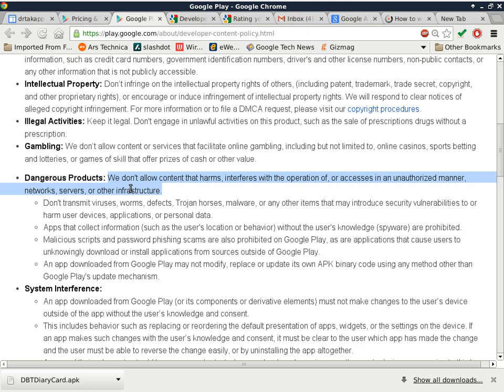Well, but what if you're writing a load tester? A load tester is a legitimate kind of tool to test whether a website can handle a number of requests, and what kind of system load will be generated. It definitely would operate in a way that can potentially interfere. Now the question is, in an unauthorized manner, but in this case, authorization is not related to your app. I could be testing my own server, and I want to write an app to do it, and maybe other people want to load test their servers too, to make sure they can handle a certain type of load. But somebody can turn it around and use it to attack, let's say, Wells Fargo's website, right?